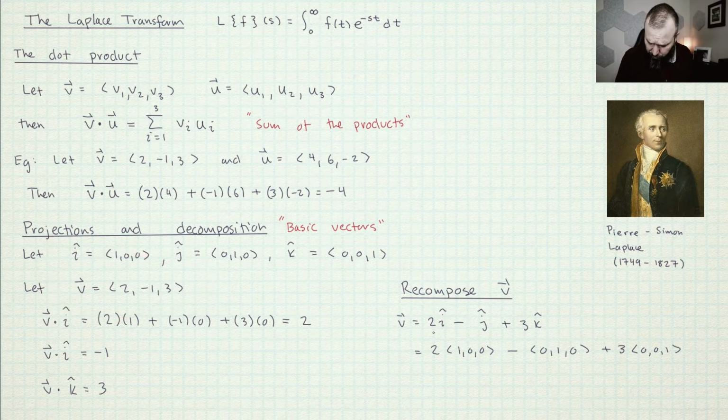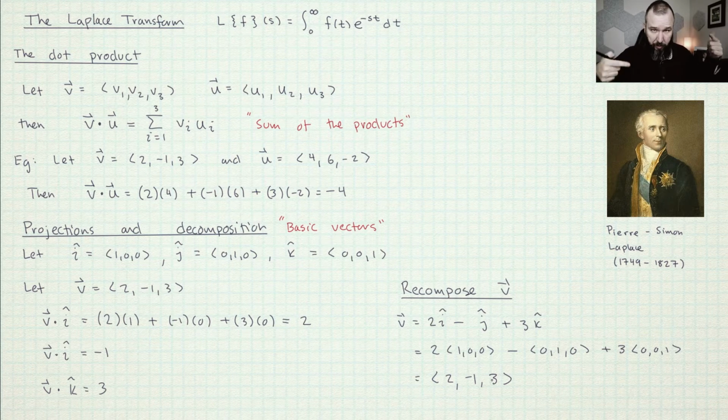So if you do the vector arithmetic with this expression, what are you going to do? You're going to take this 2 times the first basis vector, because I'm just rescaling all of these coordinates. But look at those zeros, nothing's going to happen there. And in all of the other pieces of this expression, there's always a 0 in that first coordinate. So it's obvious to see, what are you going to get if you add these things back up? The only possible part that could contribute to the first coordinate is this piece right here, and you're going to get a 2. Then for the middle coordinate, you're going to get a -1, and for the last coordinate, you're going to get a 3. All right, so there's the process.